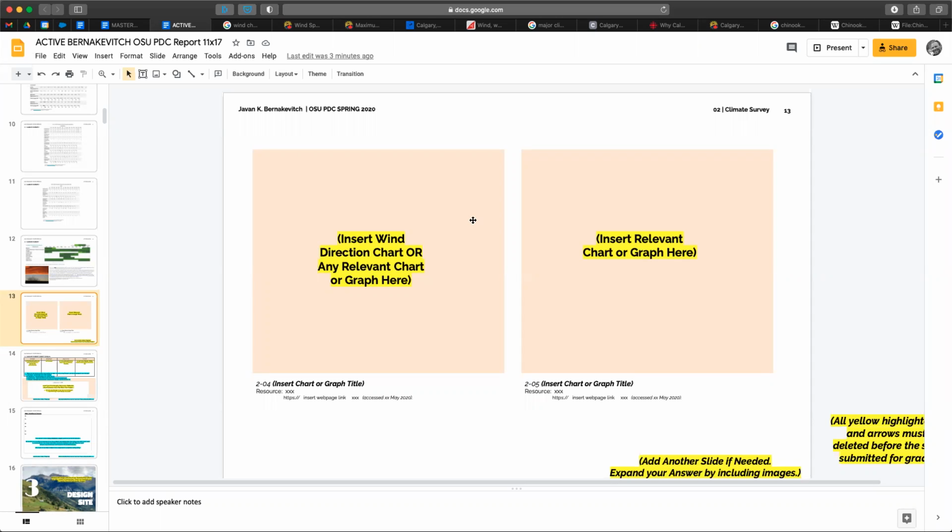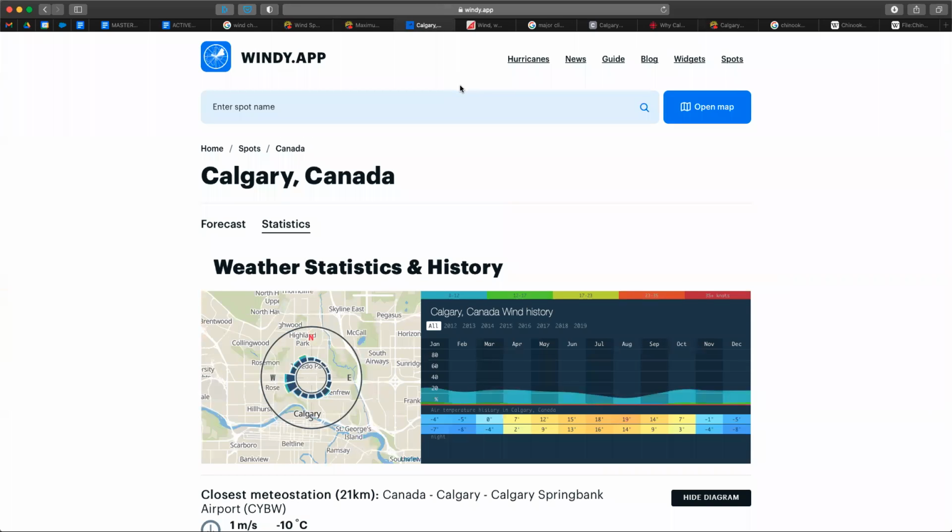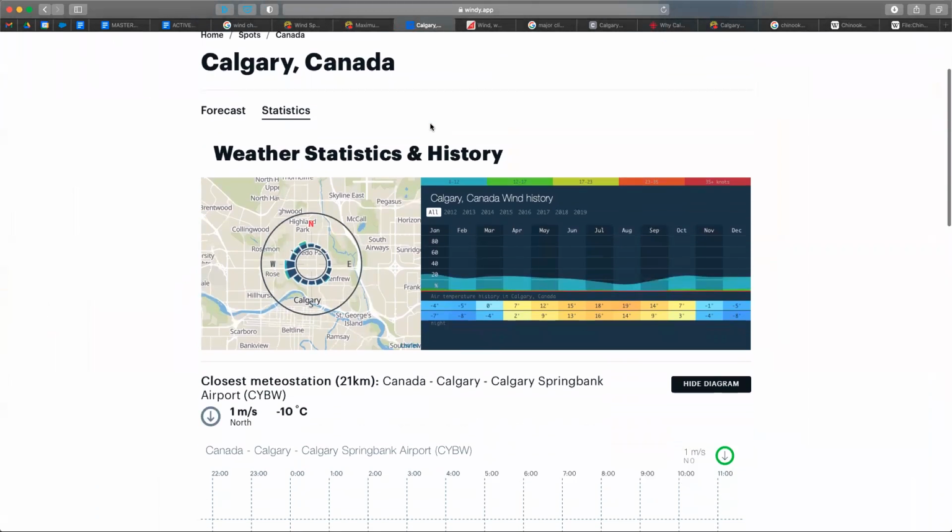That's allpointsdesign.ca. Today we're taking a look at the OSU permaculture template, and we're taking a look at the climate area. And when we get into climate, there's lots of different resources when it comes to wind. There's a couple that I go to quite commonly. One is windy.app, because I really do like this chart and it gives me a good idea about what I am dealing with in terms of winds.